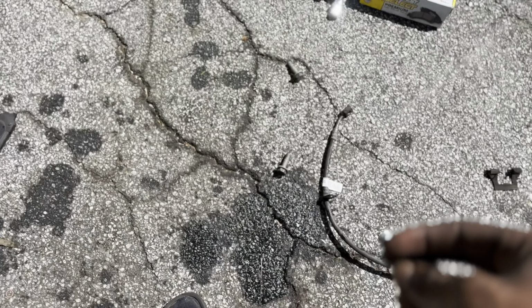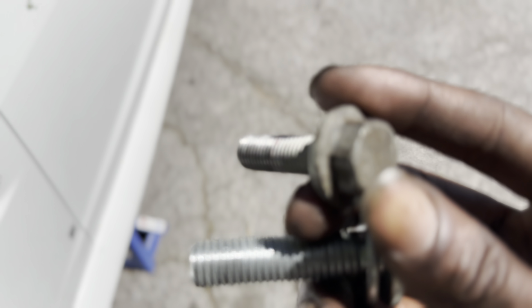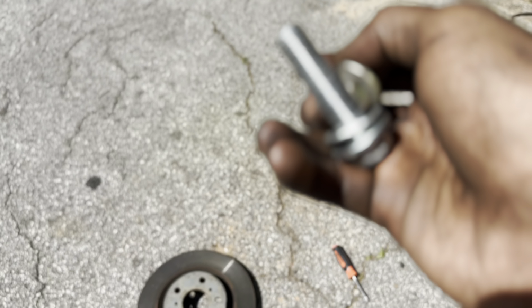Put your caliper bolt to go through there, because the stock caliper bolt, I'm gonna see if I can show y'all, this is the stock caliper bolt that comes on the car. Dang, the camera can't focus. Yeah, it's smaller than this one, basically. Just know that.